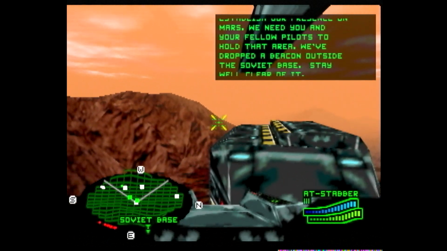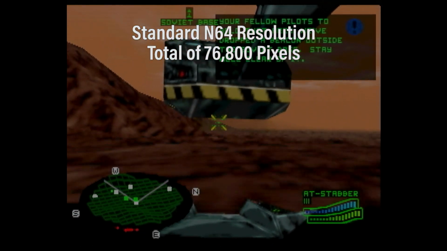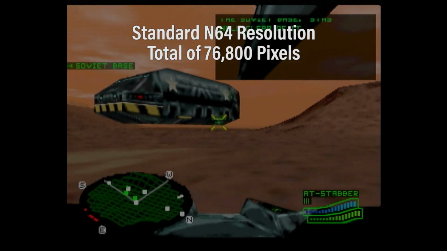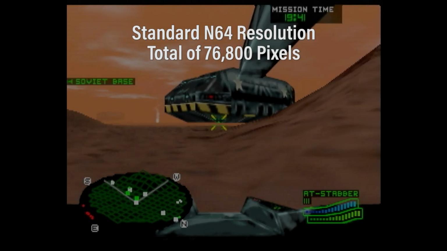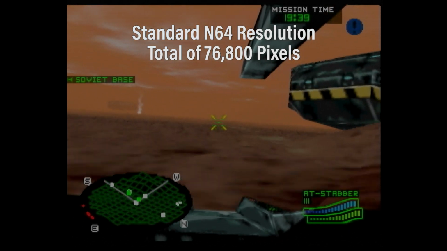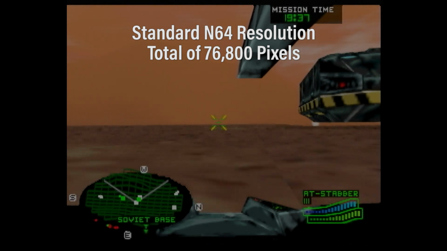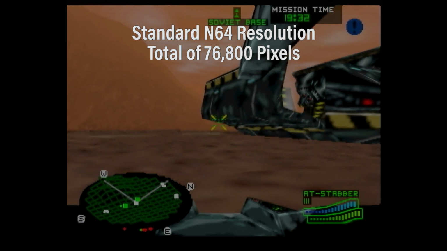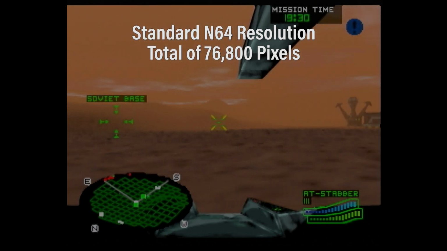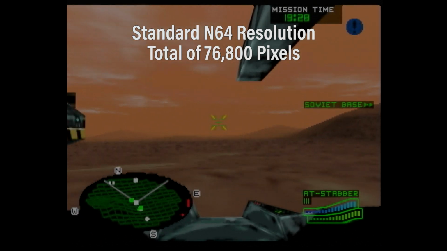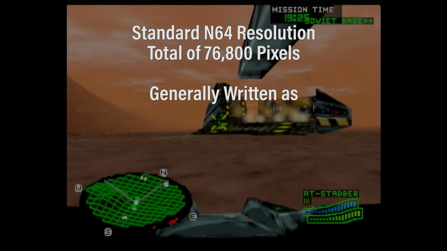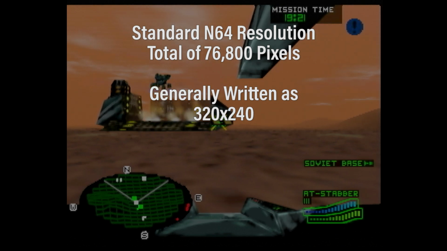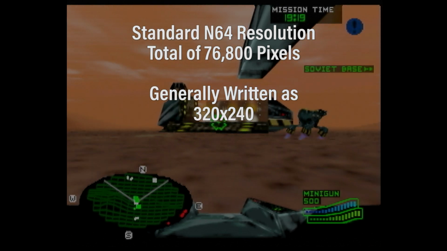Now, aspect ratios are important because they determine how a device, in this case a Nintendo 64, outputs its video signal. Most Nintendo 64 games output an image consisting of 76,800 pixels. That probably sounds like a lot, but that's because we don't usually describe resolution in total pixels, but rather in a manner exactly like aspect ratios. First, we describe the number of vertical columns lined up along the bottom of the image, then the number of rows going across the image stacked up along the edge. So we describe those 76,800 pixels as 320 by 240, 320 being the horizontal resolution and 240 being the vertical.